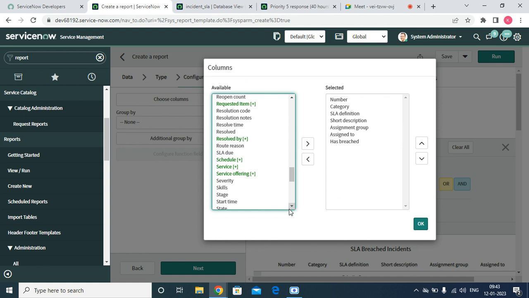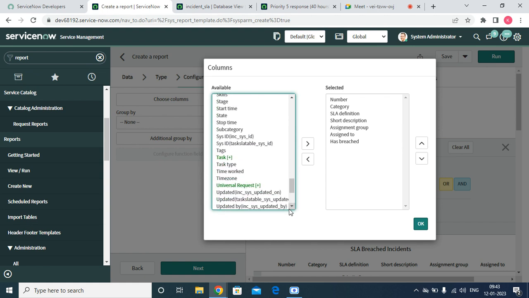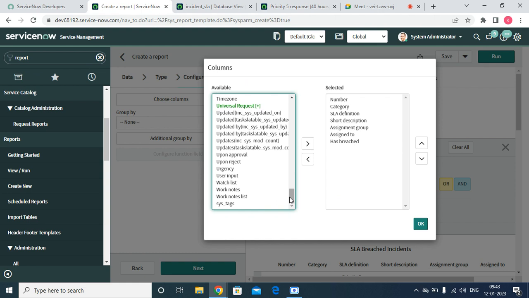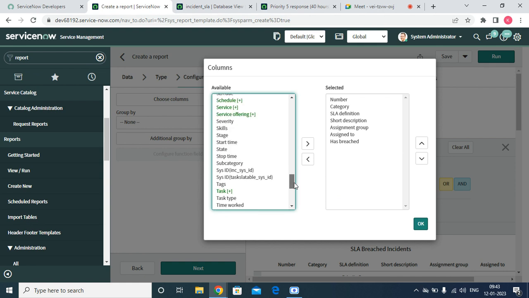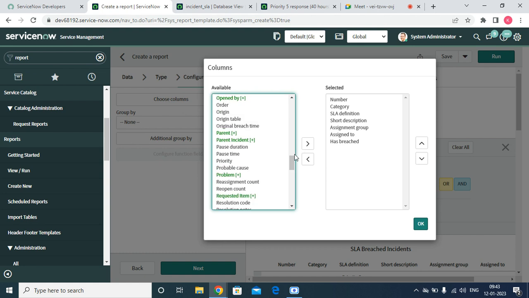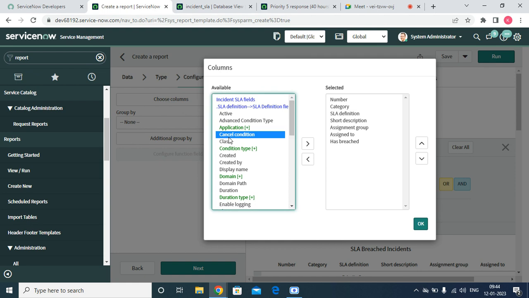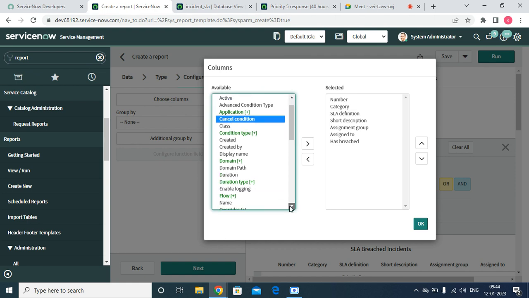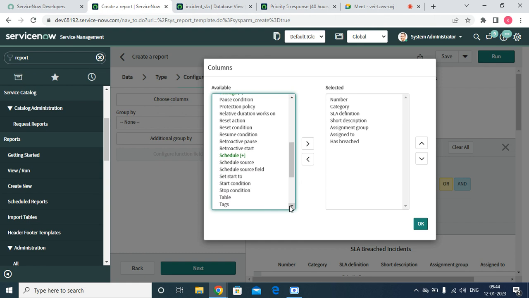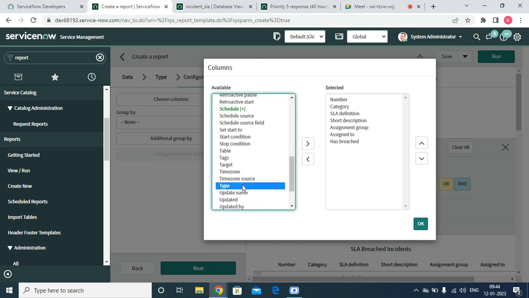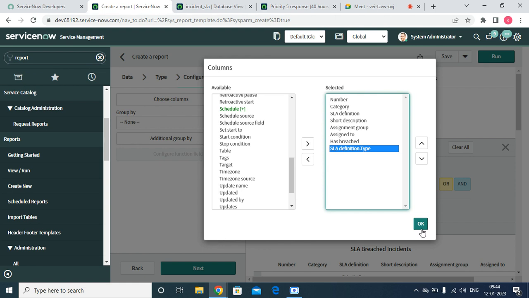If you want to dot walk, where can we raise the SLA definition, right? Okay, I'm just going to the SLA definition. You just click on this, and we can expand what are the items in the SLA definition. In that SLA, this we will call a dot walking field. If I go to the SLA, we will make it as a type here. We can add the SLA definition type, and SLA definition and SLA definition type.